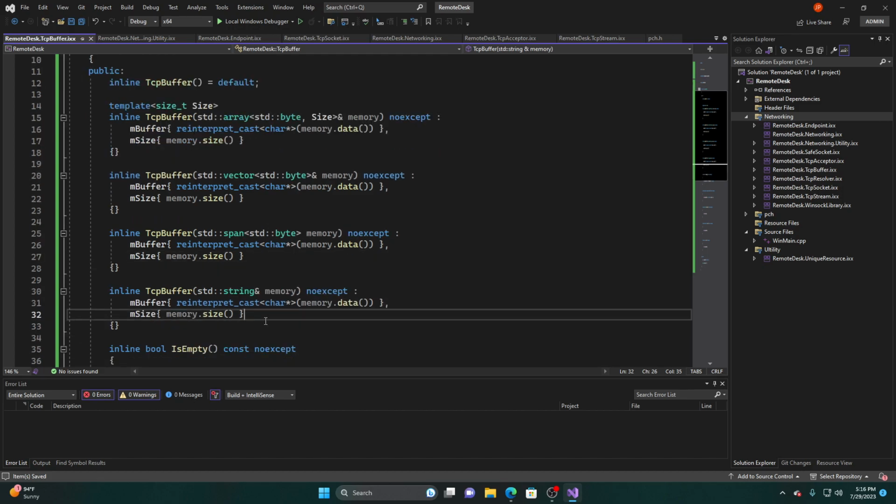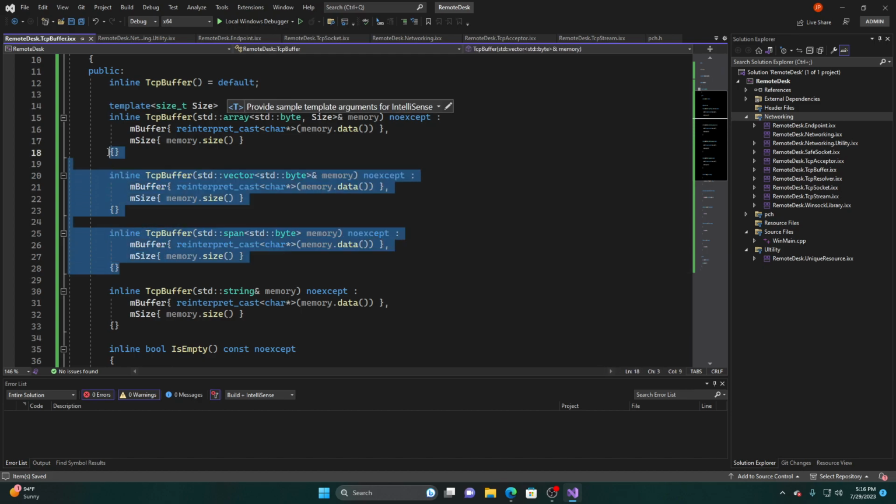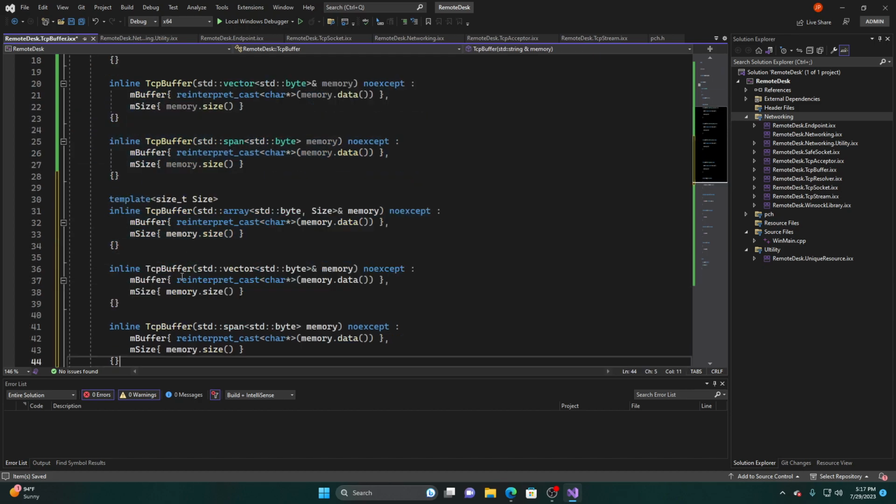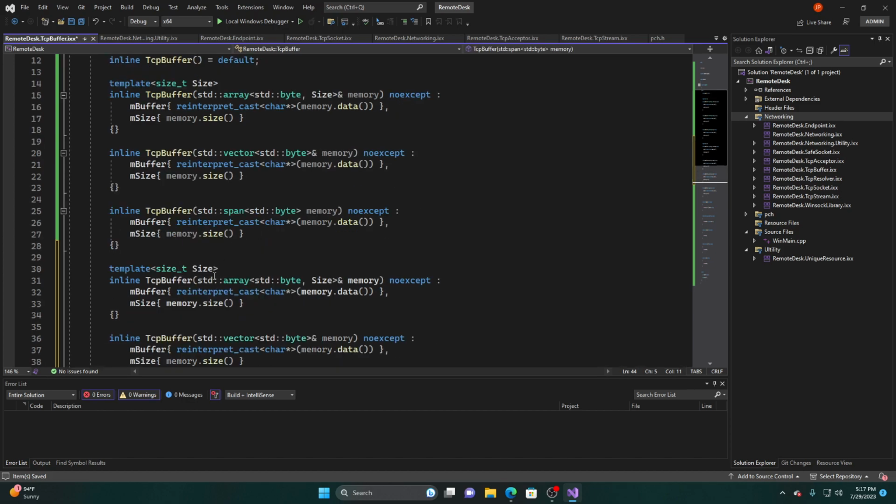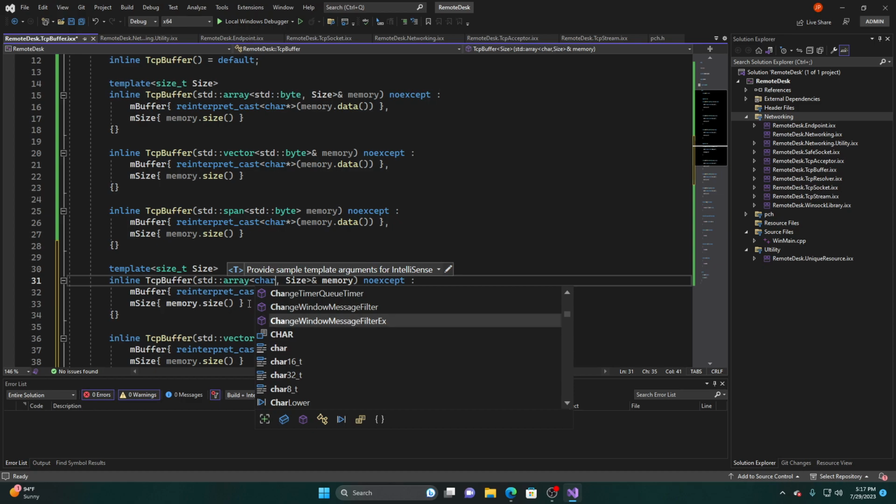Now the other thing I could do is I could copy all of these and make more constructors for types of char. What is that? Char8_t or something. So I'm going to go ahead and do two more sets. This is actually not going to be a byte, but instead a char.